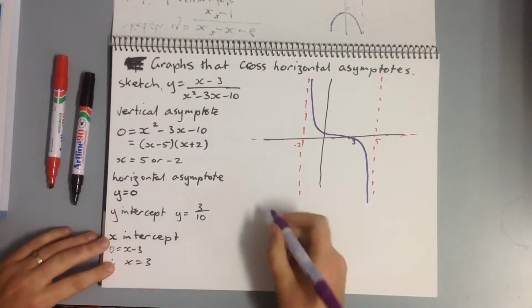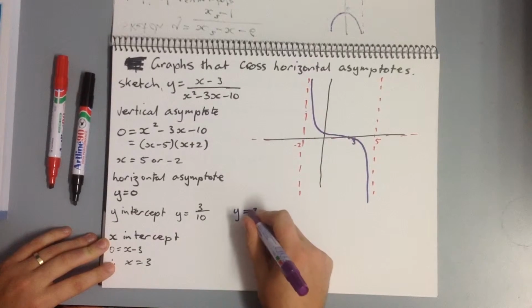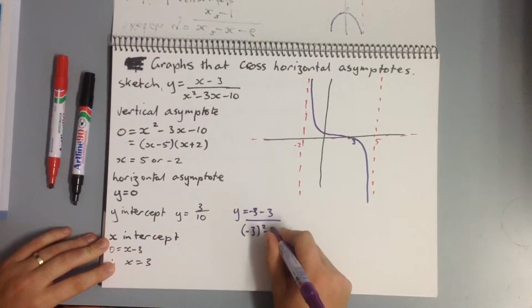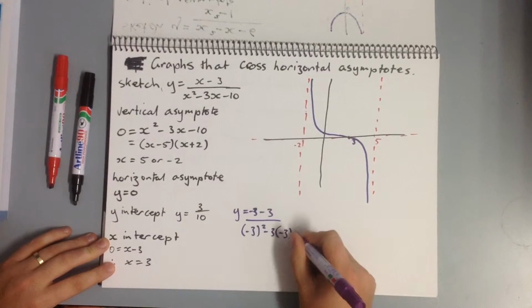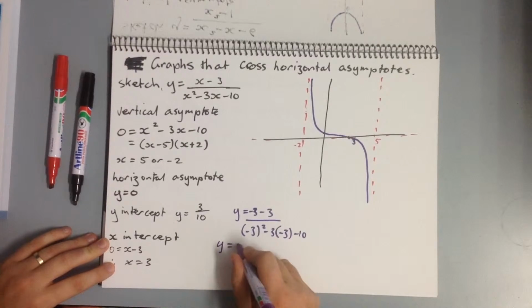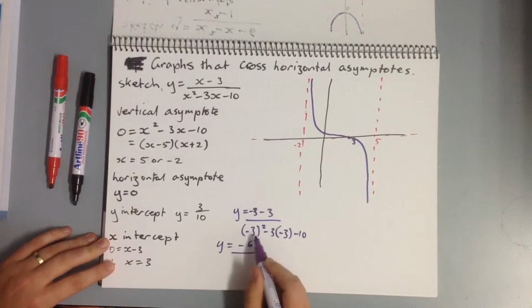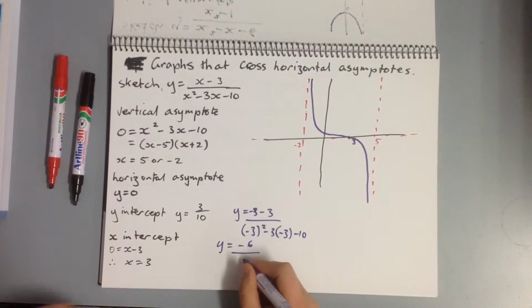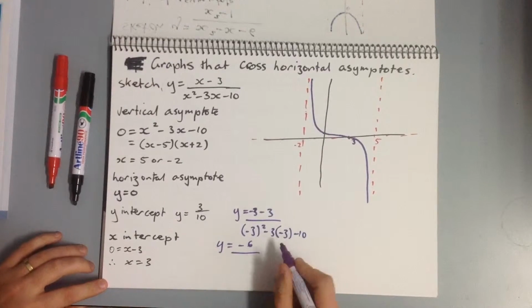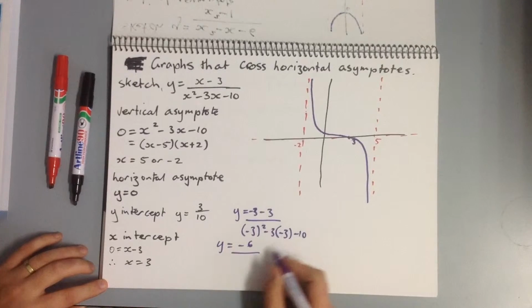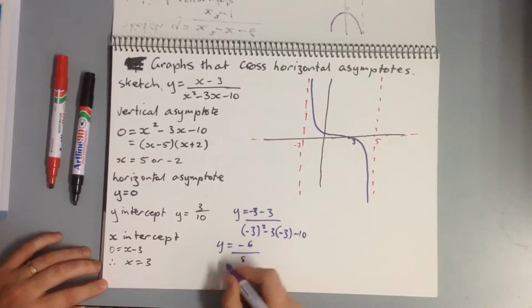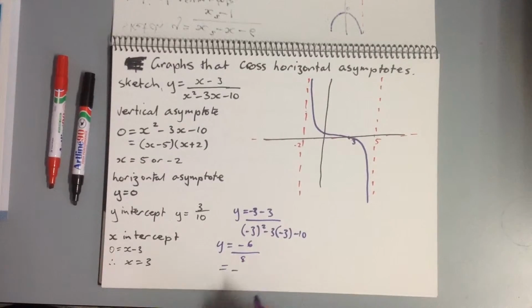So let's say pick -3. So we say, well, y equals -3 take 3 over -3 squared take 3 times -3 take 10. So we have y equals -6 over, there'll be +9, plus 9 take 10. Because what do you say? No, sorry. 9 plus 9 is 18. Take 10 gives us 8. So you can see we are a negative number. Okay, so we're going to be below.